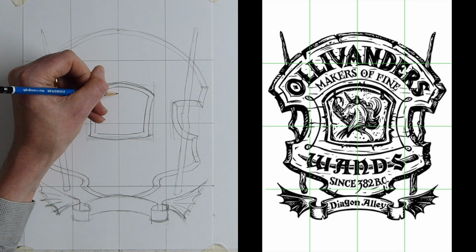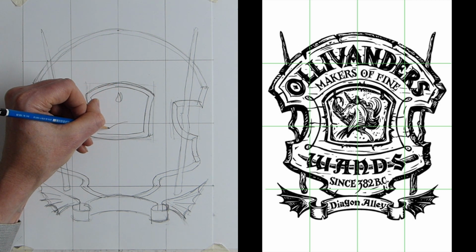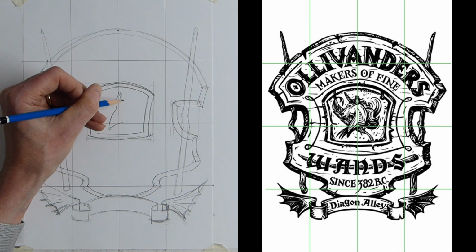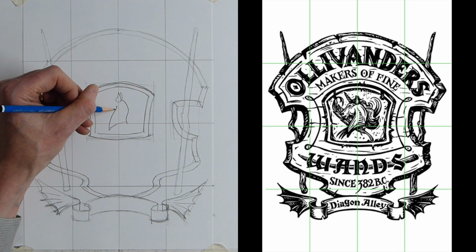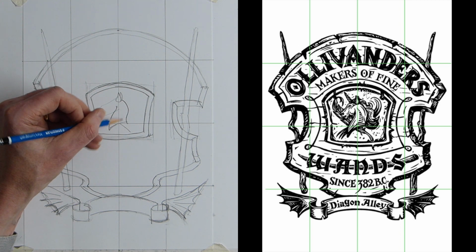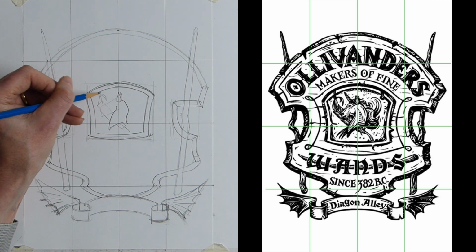Now you can see there that the unicorn's in at the top, so if we draw a little kind of teardrop, that's its ear, and then there's one just kind of behind it. Now we've got a diagonal line that comes down, and from the centre line you can draw a diagonal line just slightly curved out, and then from the back of the ear, the back of the unicorn's head curves and comes back. Again, you're using the shapes that you've already made as your reference points to guide you. Now the front of the unicorn's head, I've just drawn a little bit of a rectangle. Now the wand, the phoenix feather in the background, is another rectangle that comes up there, and then there's a little triangle on the top, and it's got a little flourish coming over.